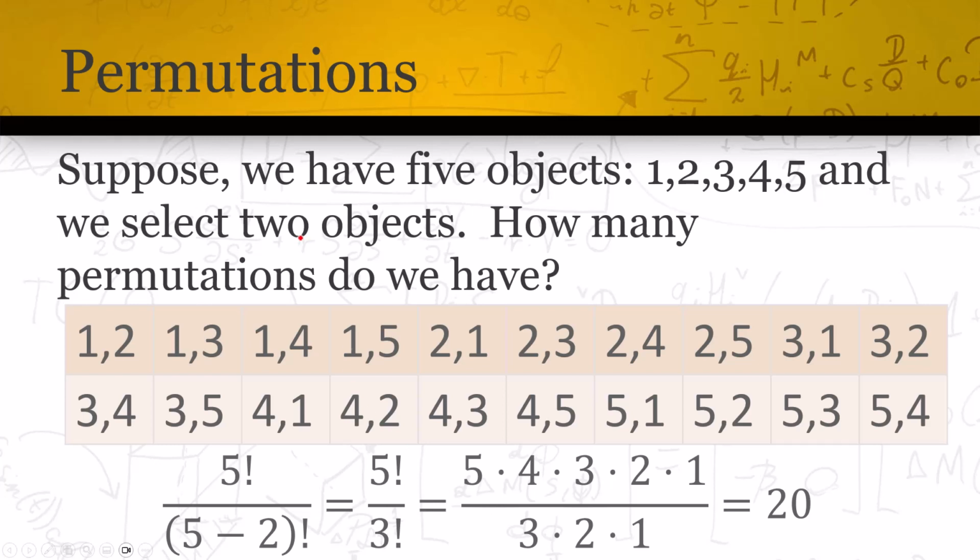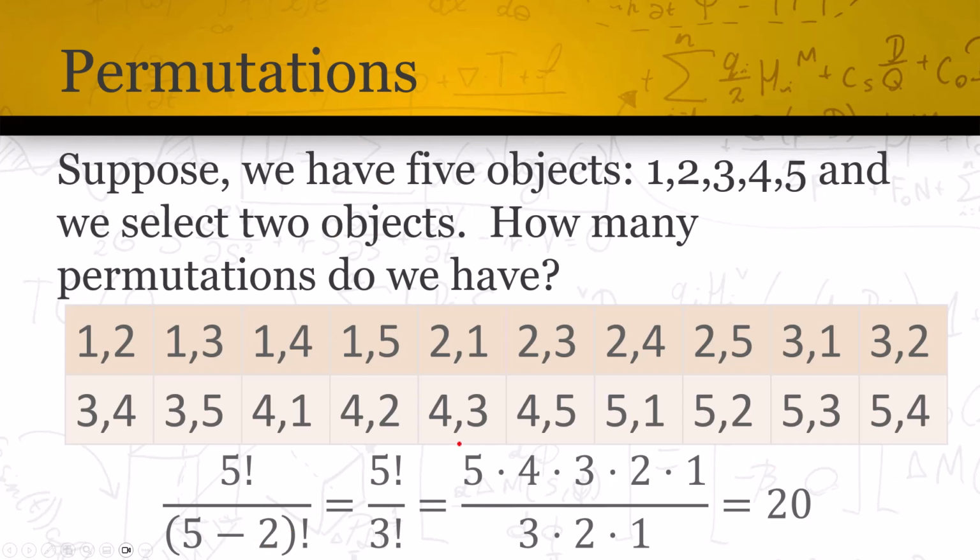Well, here's another one. Here I have 5 objects, 1, 2, 3, 4, and 5. I guess we could say those are distinct. And we want to select 2 of those objects out of this collection of 5. How many ways can we do this where the order actually matters? So here we go. 1-2, 1-3, 1-4, 1-5, 2-1, 2-3, 2-4, 2-5, 3-1, 3-2, 3-4, 3-5, 4-1, 4-2, 4-3, 4-5, 5-1, 5-2, 5-3, 5-4. There happen to be 20. Ironically, that is also equal to 5 factorial over 3 factorial, or 5 factorial over 5 minus 2, because remember we were selecting two objects.